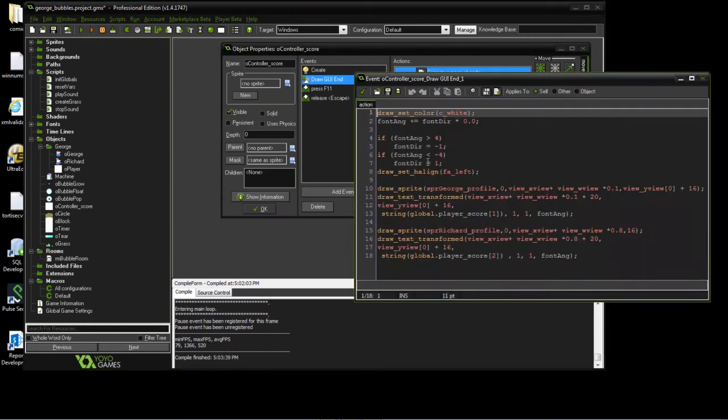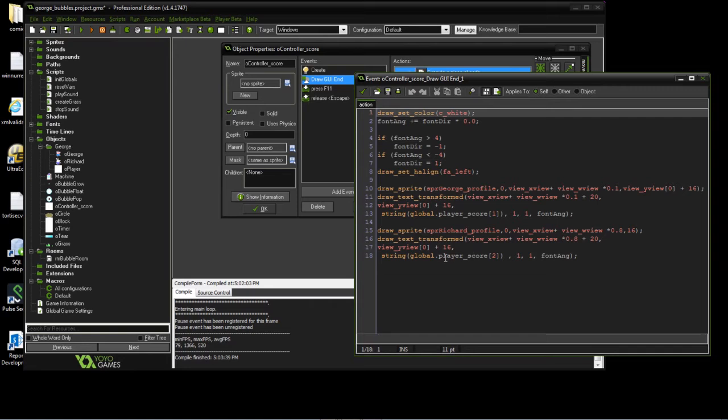So when we draw the GUI, this is where we're going to draw the player score. So I generally use a global array, whether it's player 1 or player 2. In this case, I had the George profile on for player 1, Richard's for player 2.